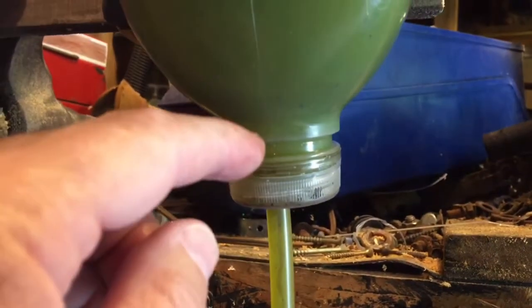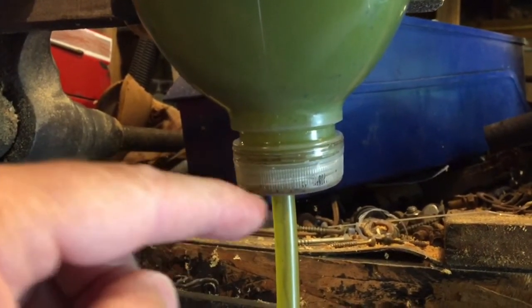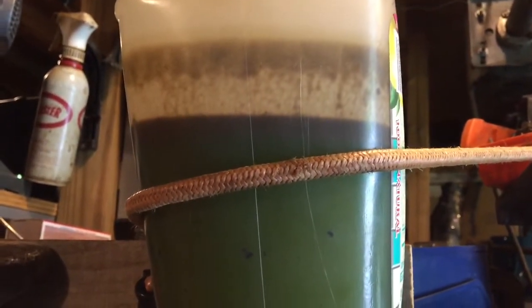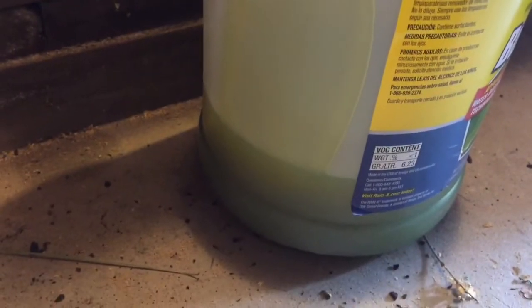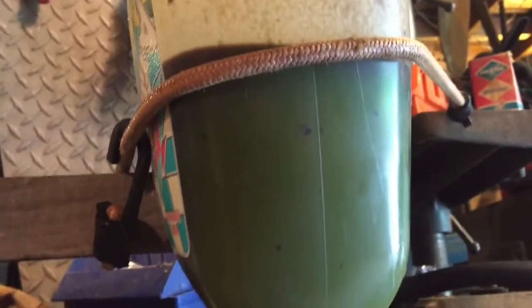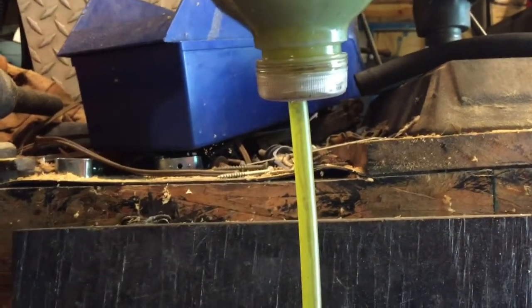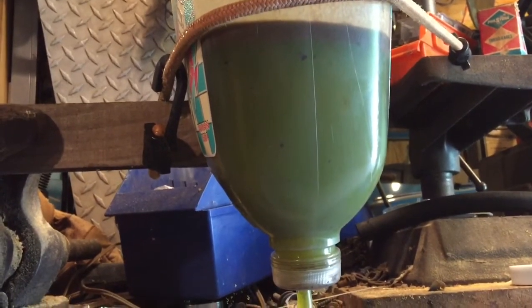Now this pipe goes into this cap probably about an inch. So any heavy particulates that are in there will just settle on the cap, and they won't go anywhere else. So right now, this container here is filling up with just antifreeze and no oil. The oil's up on the top. Like I said, all you have to do is just watch, and then as soon as you see anything come into here at all, then you have to move the container away. I'm still good for a little bit on this one though.